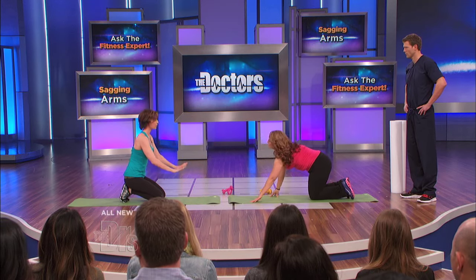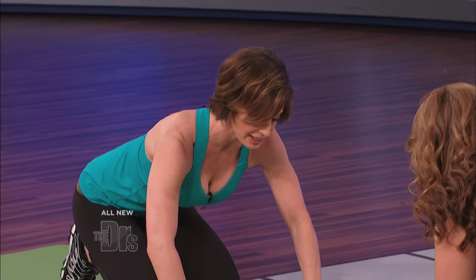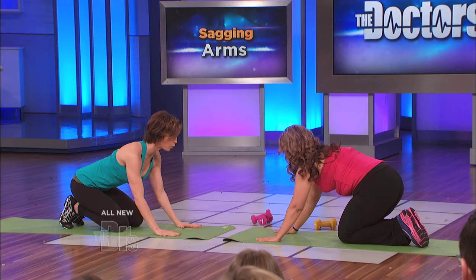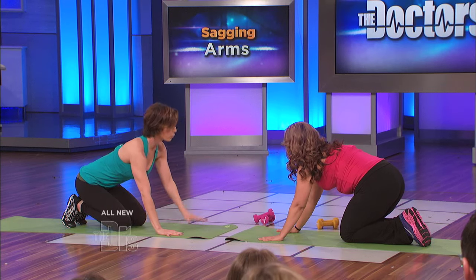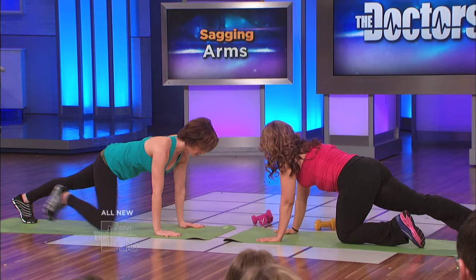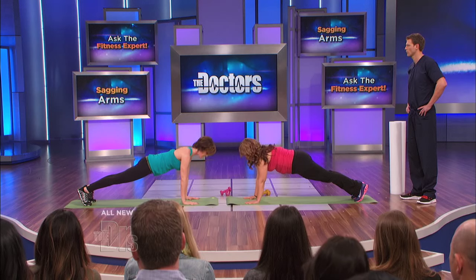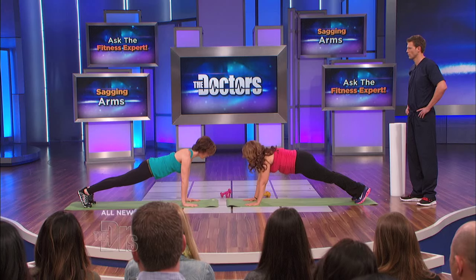And this is a great cue when you have your hands and you're in a push-up position. Pretend like you're trying to rotate plates outward. Okay. Yes, but don't move the hands. So you'll feel your lats engage. Real important with the push-up. Then you're going to bring one toe back, squeeze that glute, and then bring your other toe back. Perfect. So you would hold that position really, really strong, squeeze your glutes, keep your core tight.